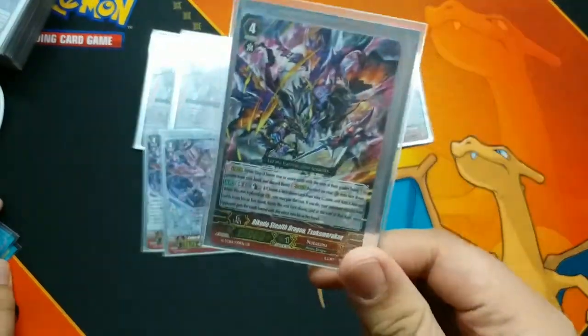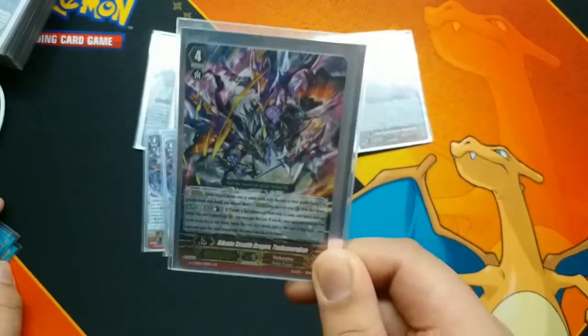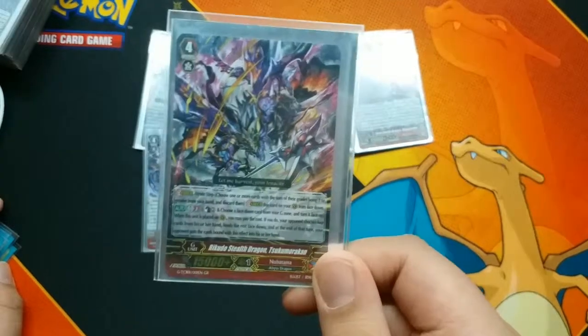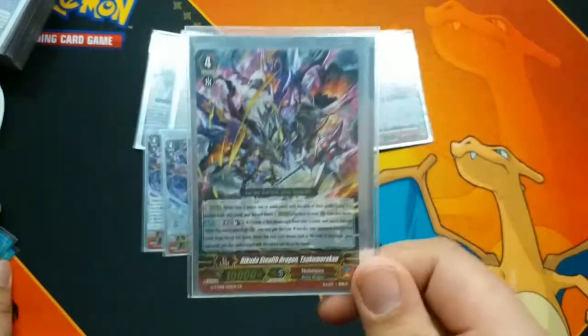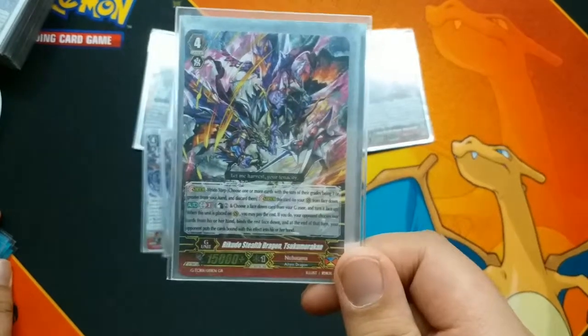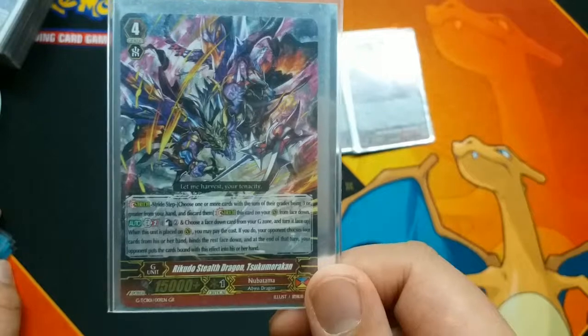Next, 1 Sugamarakan. This card is amazing and expensive. Screw the price, we only want the card. GB2 converts to choose a face down card from G zone, turn face up. When it's placed on Vanguard Circle, you pay the cost.